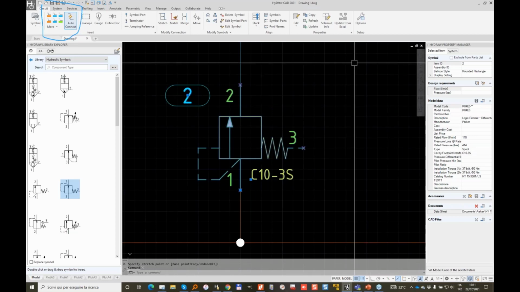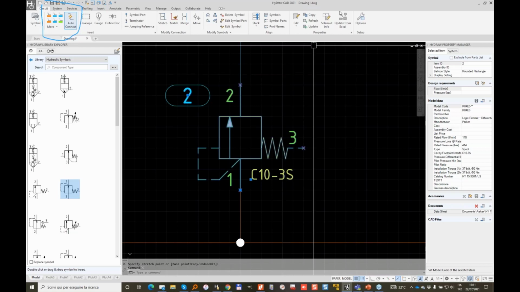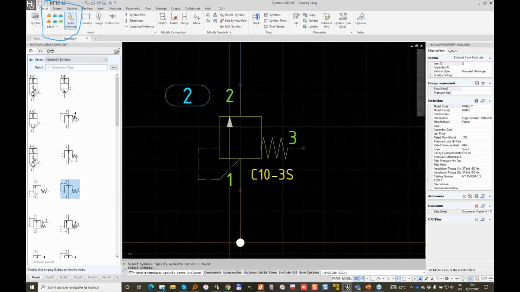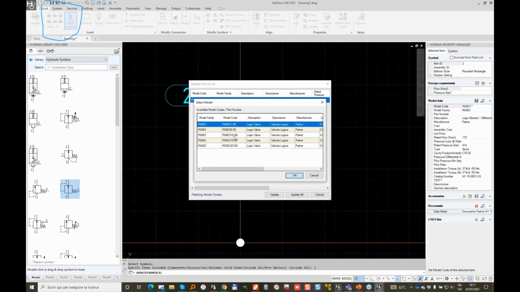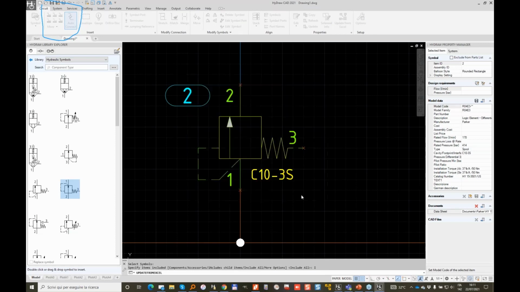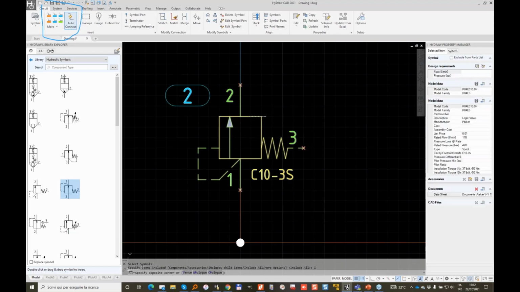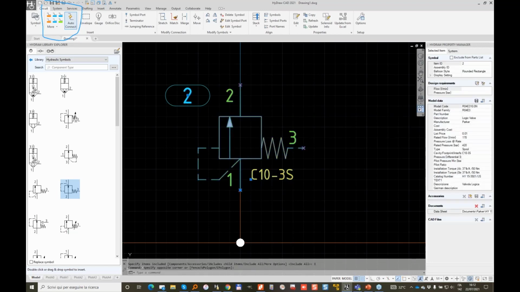I have the complete model codes in my Excel file, so I will just update from Excel my component, include all, select. And as you see, I have all the different models. I take this one, which was the 10 bar. OK, and update. By doing this, the other advantage is that I get a complete model code, but also in the Excel file, I can bring in my case, the Italian description. I could have the German description or other different languages. So later we will be able to make a part list with the different languages also in our system.